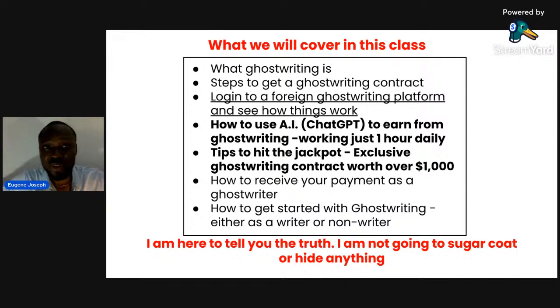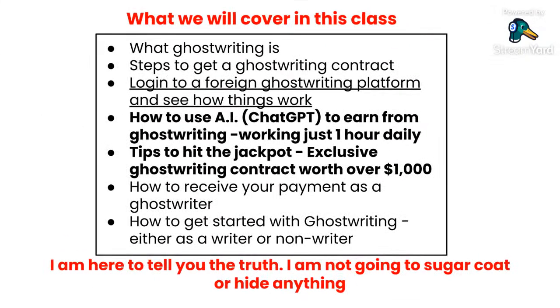What are we going to be covering today? I'll try to make this class about an hour because I have to go attend to other stuff after now. However, I'll be telling you what ghostwriting is. I'll be telling you the steps to get a ghostwriting contract. I'll be logging into a foreign ghostwriting platform and show you how things work. I'll show you how you can use AI, that is ChatGPT, to earn from ghostwriting, working just 1 hour daily. And I'll give you tips to hit the exclusive ghostwriting contract.